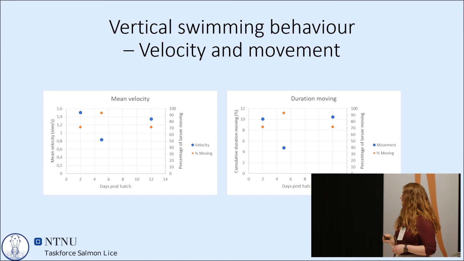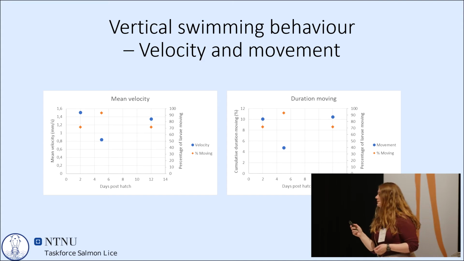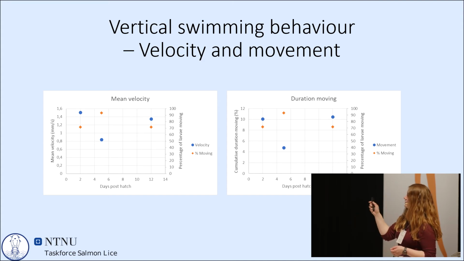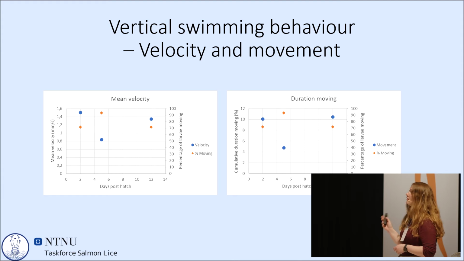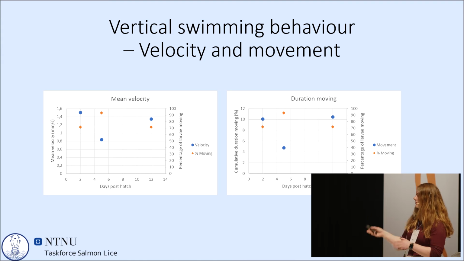Over to the results. The orange diamonds here are not regarded, they are only to show how big a percentage of the lice in the sample were actually moving, because not all lice were detected and not all of them were moving. It will be the same for all the plots I'm showing. Do not pay too much attention to them. It's just to show there's a difference, and not all were moving.